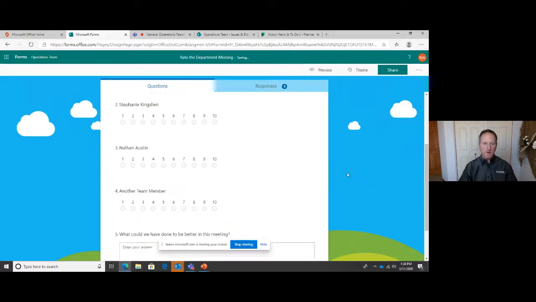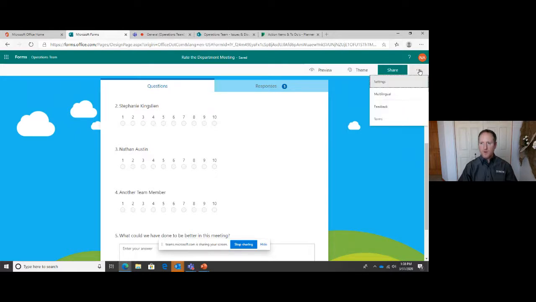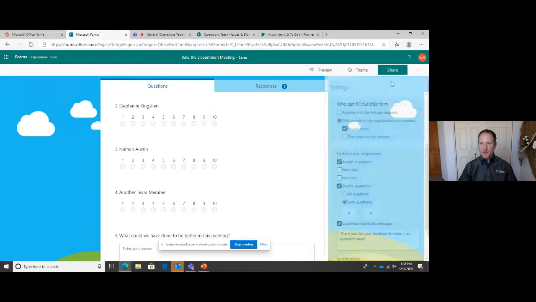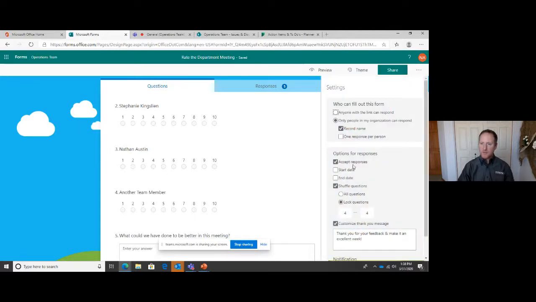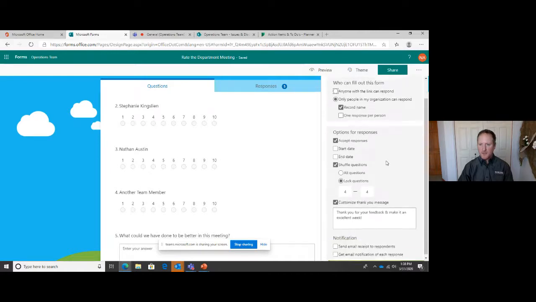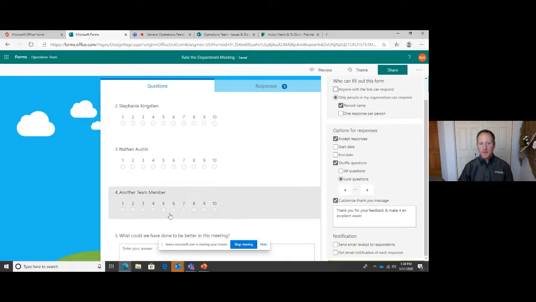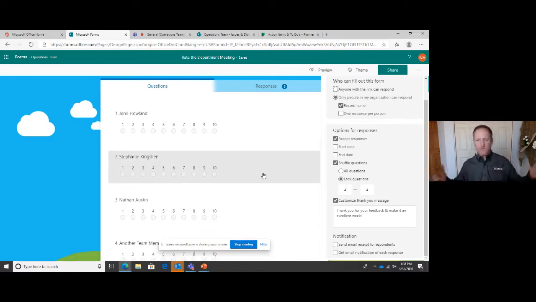So that's one of the things I can do, quickly adds another team member. The other thing I like to show is, again, up here in the breadcrumbs, that you can choose some settings here that keep the form open, so you can keep the form open to be able to accept responses. And then one of the things I like to do here, because I have a couple members of my team in particular that are like, well, I'm always first. I don't want to be the one first to ask the question.